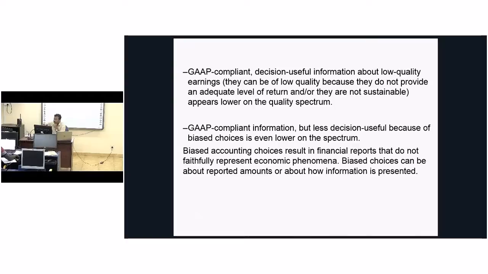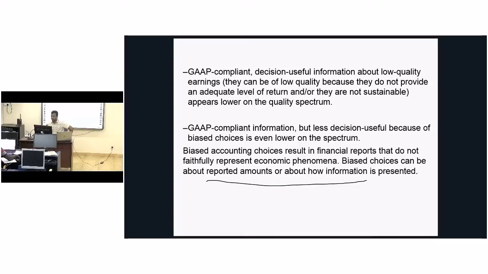If you are deviating from this, sorry, made a mistake. If it is GAAP compliant information but less decision useful, that means you don't have relevance and faithful representation, then what will happen? Biased accounting choices result in financial reports that do not faithfully represent economic phenomena. Therefore, it will be about low reporting quality.